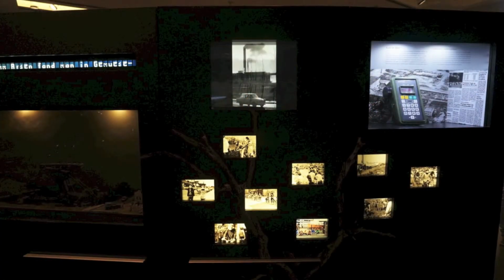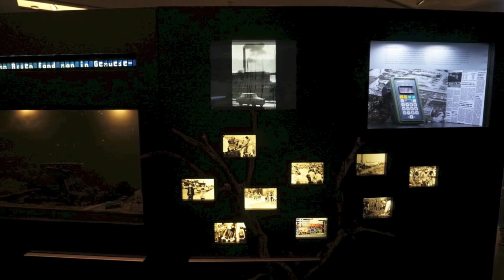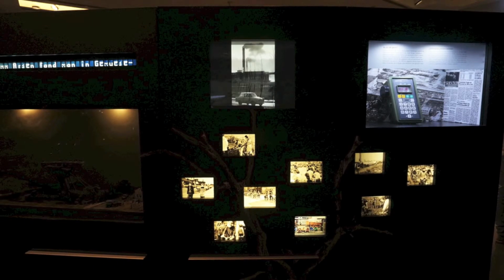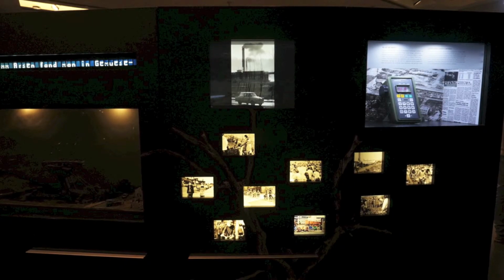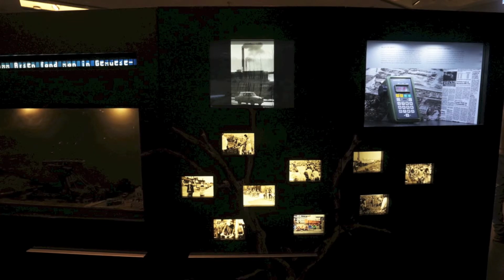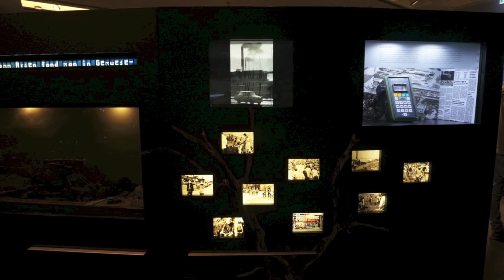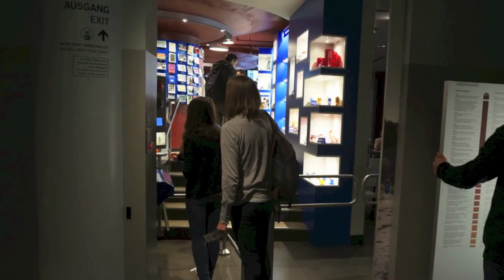And for me, one of the greatest successes of the DDR Museum in Berlin is the fact that they do not take the guest for granted and that they try to achieve a sense of immersion that I believe ultimately does focus on the importance of each and every guest discovering something unique for him or herself in this immersive space.